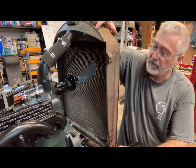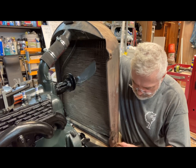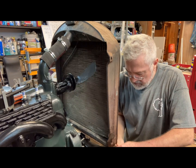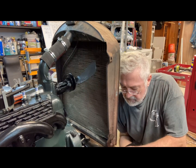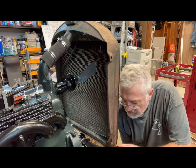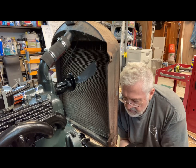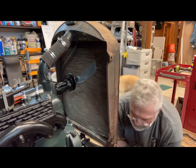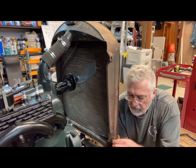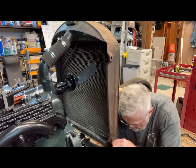See if I can get this side. What you kind of have to do is just lift the weight off and get it where you could see, like I could see the floor. And there. Then you put the spring on, then the nut, and you just tighten it tight enough to where you can get the cotter pin through.